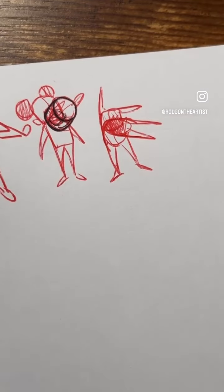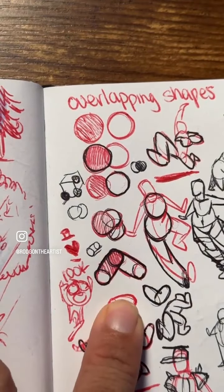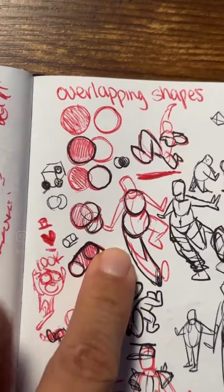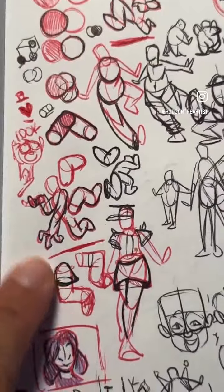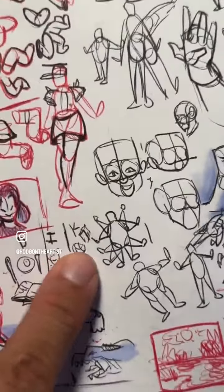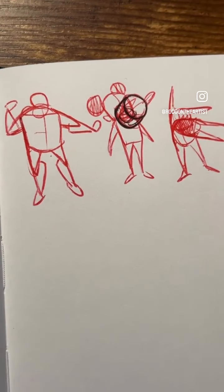If you guys did not catch the little overlapping shapes mini video, that was done yesterday. And if you want to, you can catch this, I believe, on my YouTube channel. We talked a little bit about overlapping shapes and how those overlapping shapes can help you understand how to draw your characters, different positions, different angles, different styles, different movement, right? So we talked a lot about overlapping shapes yesterday. But now we talk about proportions.